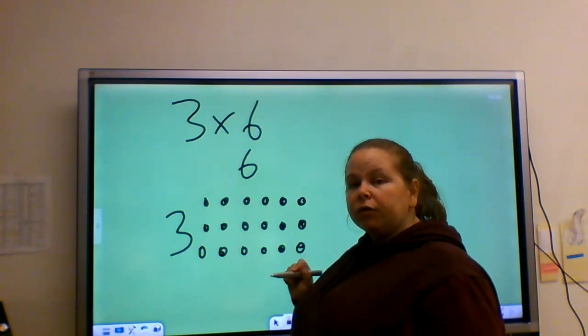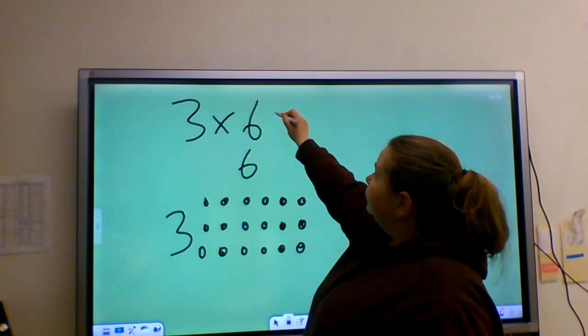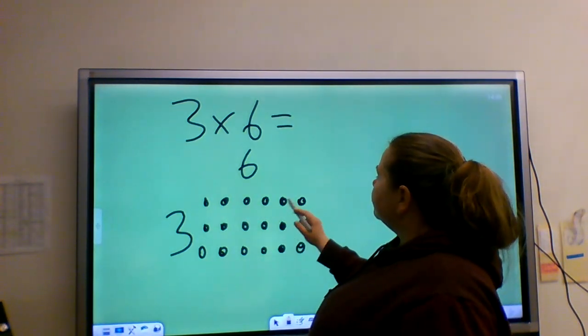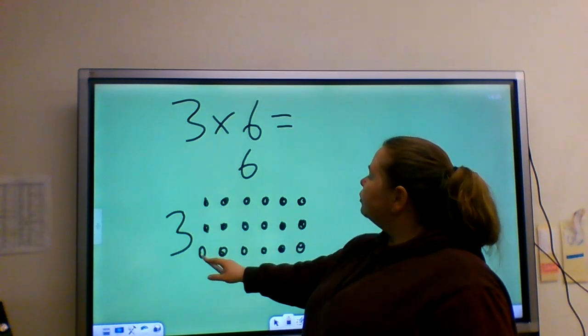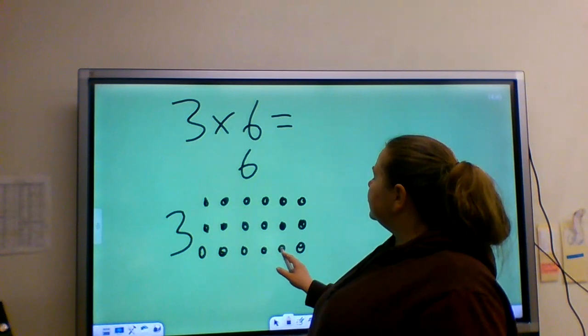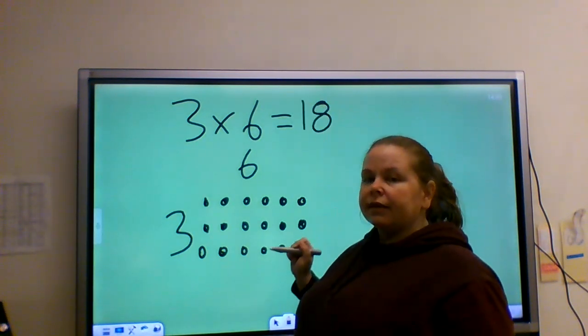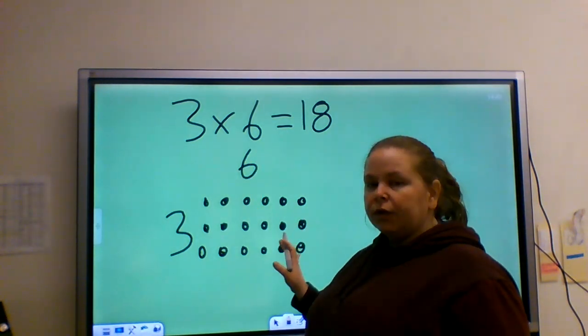So now I can count all my dots and I'll have the answer to 3 times 6. 1, 2, 3, 4, 5, 6, 7, 8, 9, 10, 11, 12, 13, 14, 15, 16, 17, 18. So 3 times 6 is 18. So this is a multiplication array that I can use.